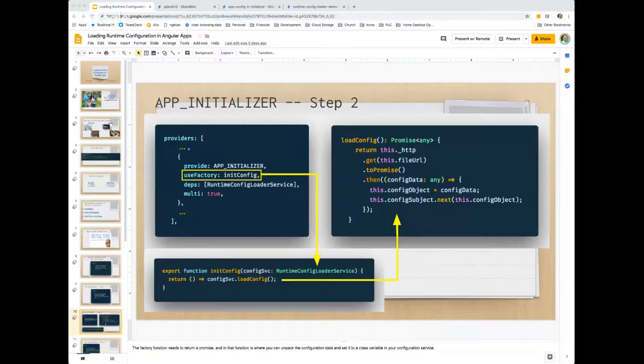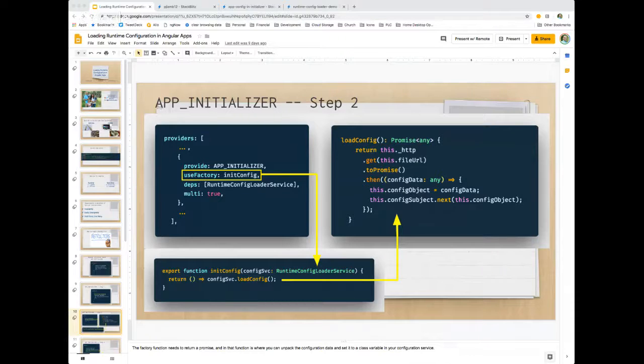And then that loadConfig function, right now, or when I started this at least, it did have to return a promise, but what I read was that soon, hopefully at least, you could return an observable from this function, but it's pretty easy with observables to convert it to a promise. So that's what I did here. It just does an HTTP GET, and in my case, I was passing in a file URL. And so that's where it calls that get, and then converts it to a promise.